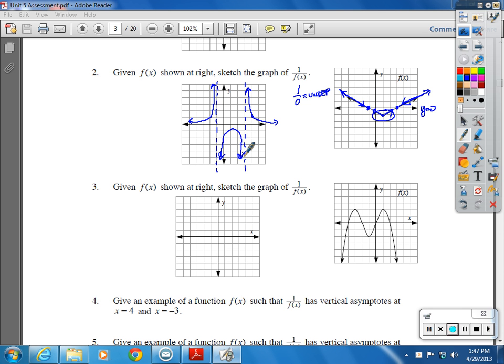Of course, almost all of them that we've done to this point are similar, which means you could always just memorize the pattern. One thing you need to remember, one small rule here, is that if the original graph is positive, that means the reciprocal is going to be positive. When you take the reciprocal of a number, it does not make the number negative or positive. It only flips the fraction. If it's positive, it stays positive. Negative stays negative. Might be a nice little note to jot down on your study sheet for when you get to that problem.